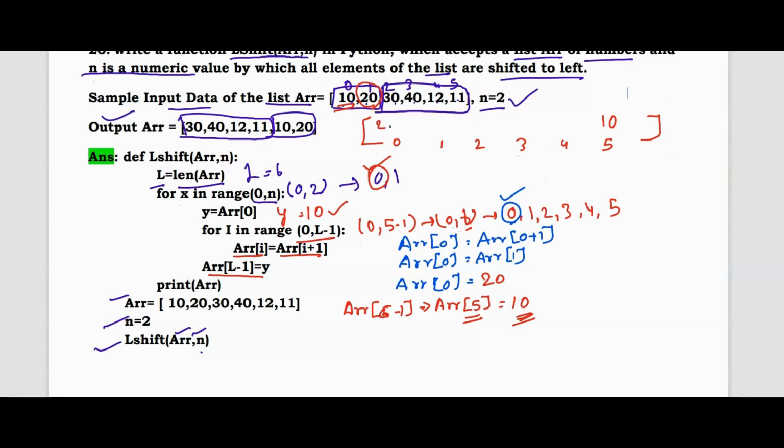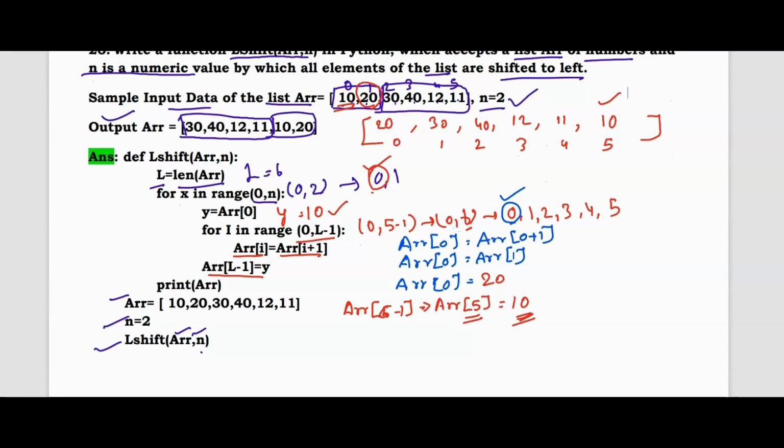Under the first index we have 20, after that 30, 40, 12 and 11. Now we have shifted the element 10 to the last index, that is the 5th index. This is your first iteration, the 0th iteration.